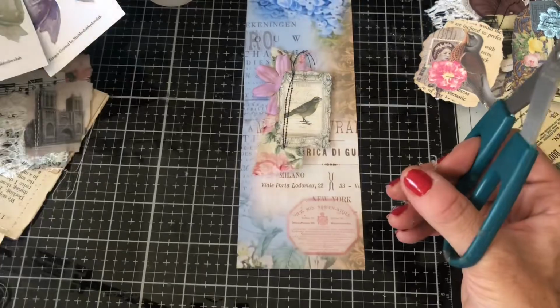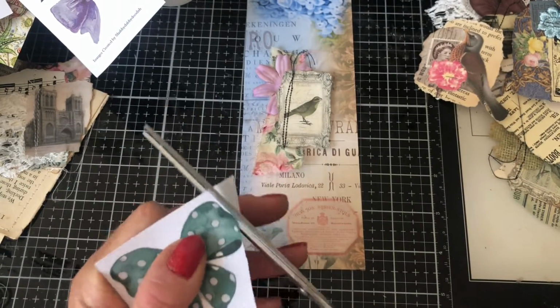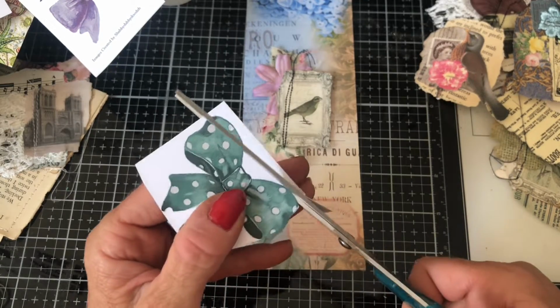Perhaps I had best stick to where I was at in the first place. So I was going to cut this one out. Okay.